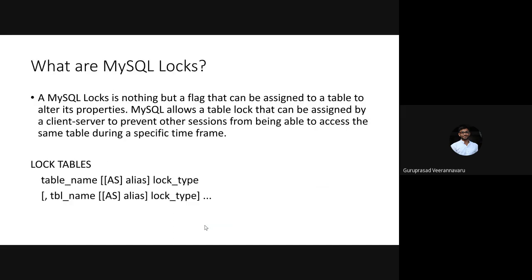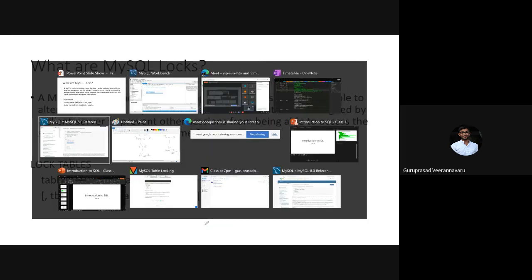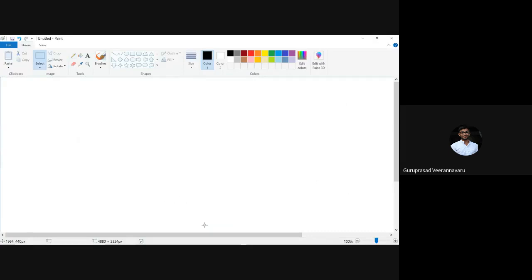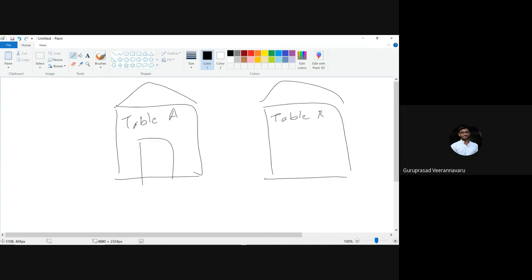Okay. So what do you mean by locking? Just to give a simple example, you have a key, and let's say I consider each table as a home. This is one home, table A, and there is another home, table B. Let's say all these have a lock.